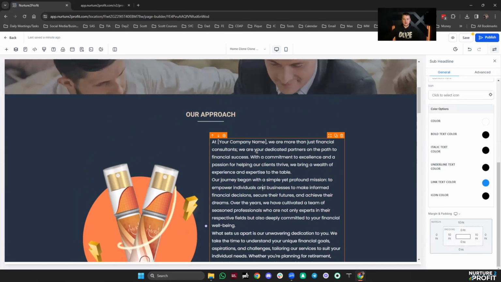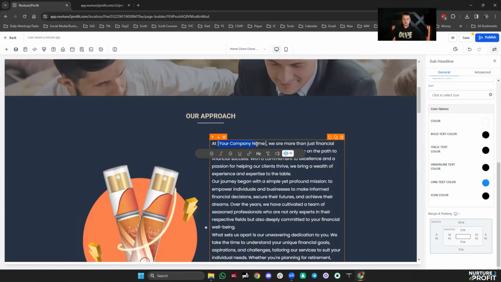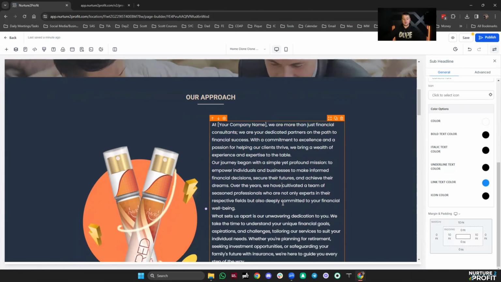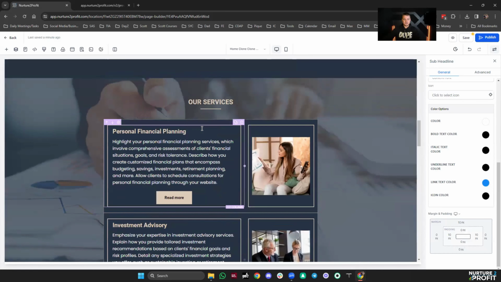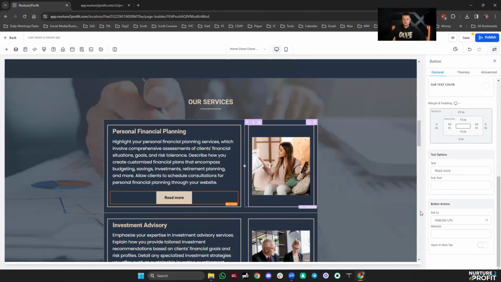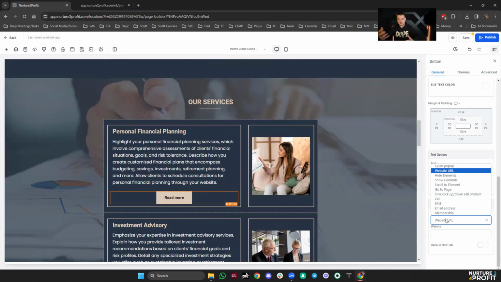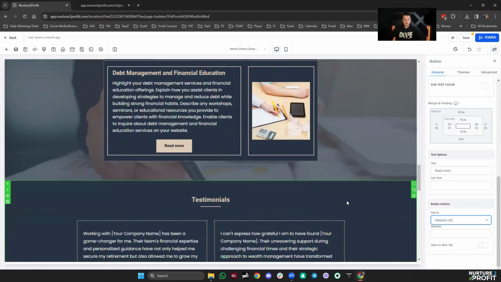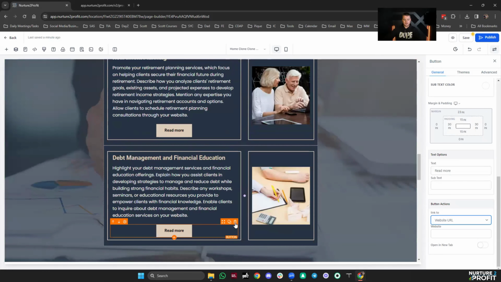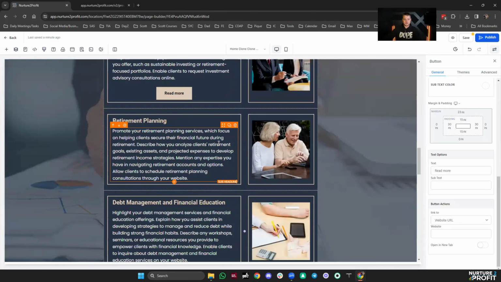So this is also some text here that you can edit, your company name, and you can keep the text the same if you want to, but obviously you're going to change it. Coming down to our services, now this read more button would potentially lead people to a blog. Right now, we're not going to get into blog, we're just getting into websites. However, you could redirect them to a different blog if you want to. But for convenience sake, today, we're just going to remove all of this.